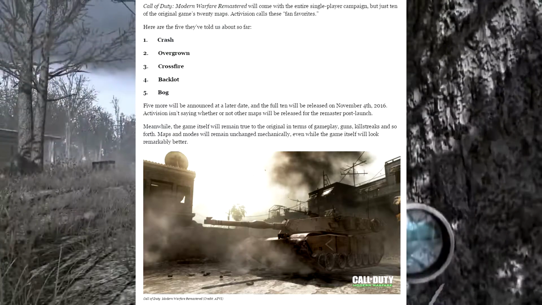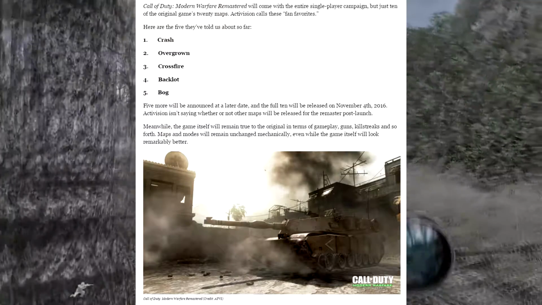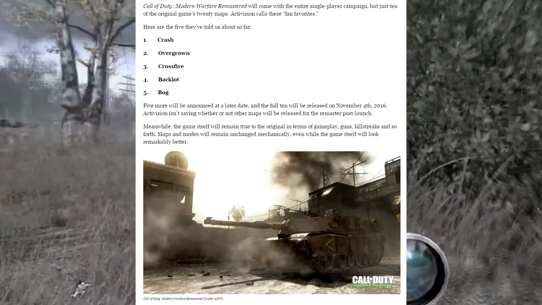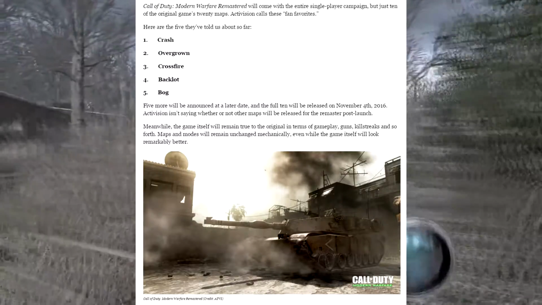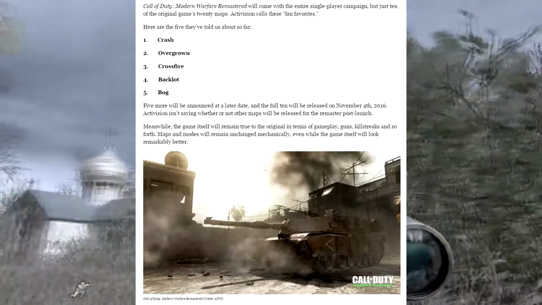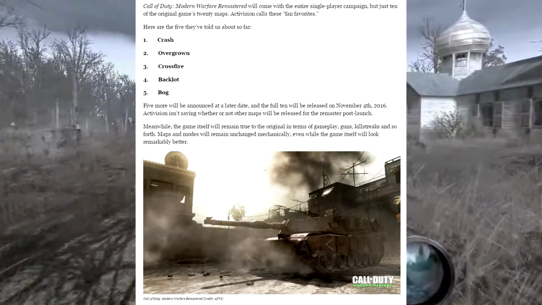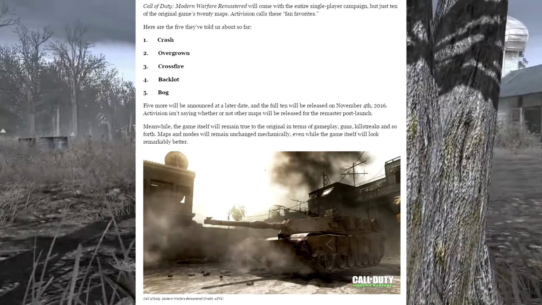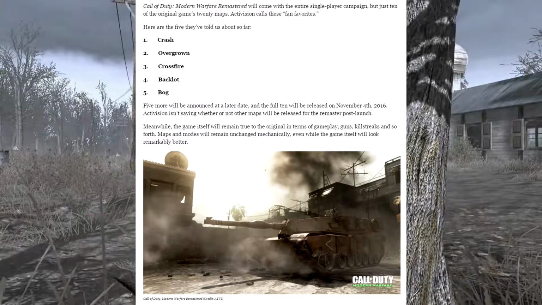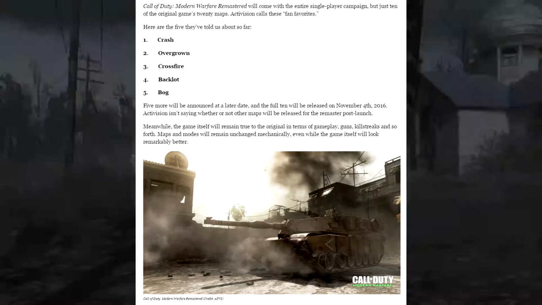It says, Call of Duty Modern Warfare Remastered will come with the entire single-player campaign, but just 10 of the original game's 20 maps. Activision calls these fan favorites. Here are the 5 they've told us about: Crash, Overgrown, Crossfire, Backlot, Bog. 5 more will be announced at a later date, and then the full 10 will be released on November 4th, 2016.